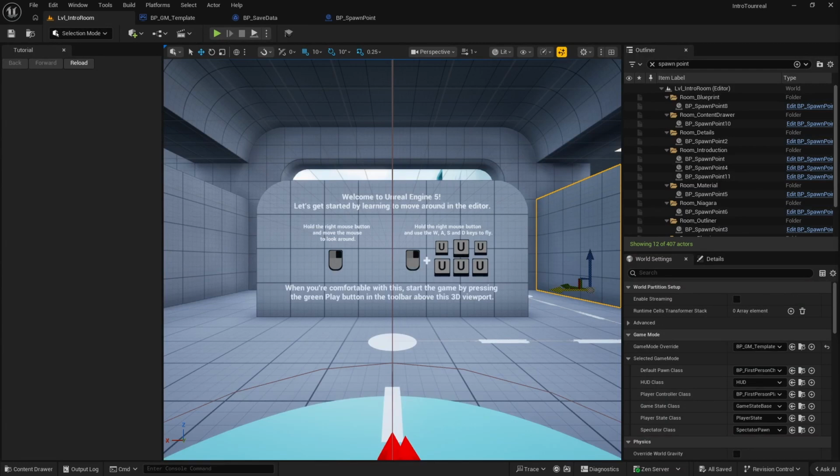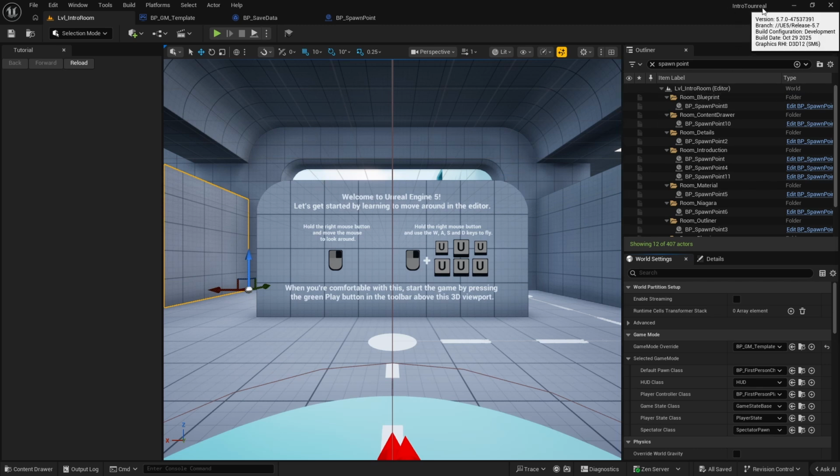There are different versions. We want to talk first about the basic one, and in the next video perhaps about an advanced version. Actually, you can find already existing load and save systems in existing projects, or Unreal Engine 5.7 has this new template. It is called IntroToUnreal, which I have opened up here, and you can find it here as well. Careful, these load and save systems are sometimes very basic and easy, but sometimes also very difficult and complex.